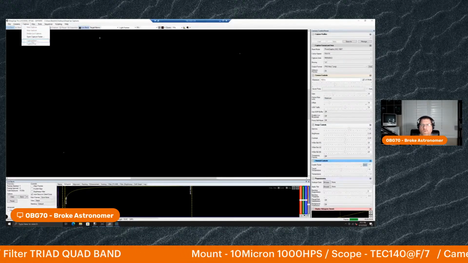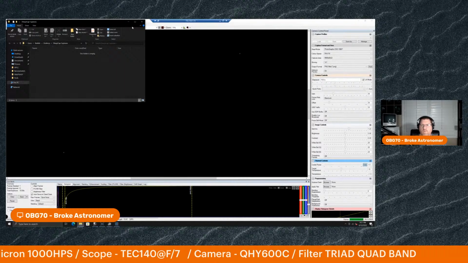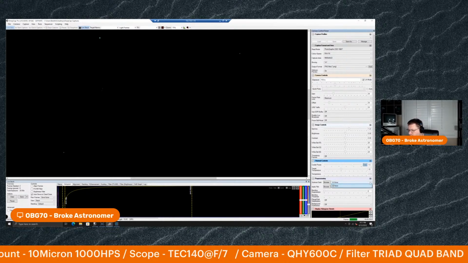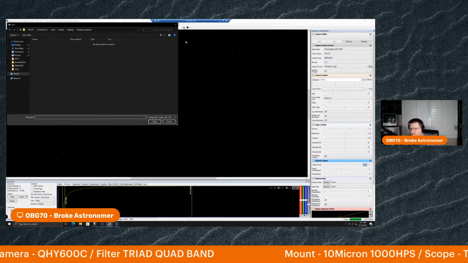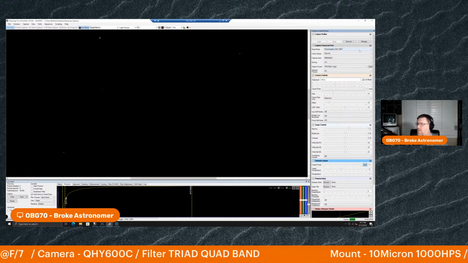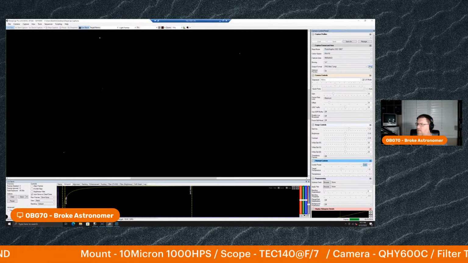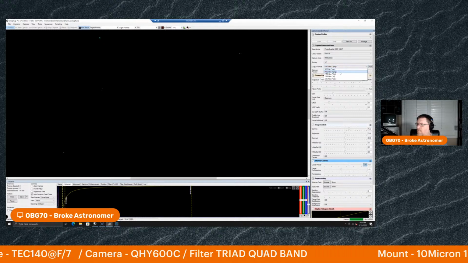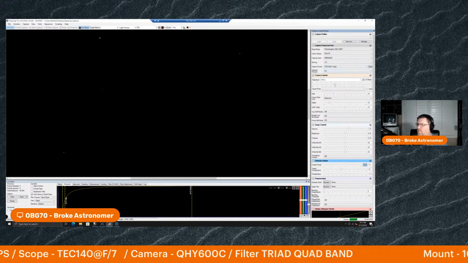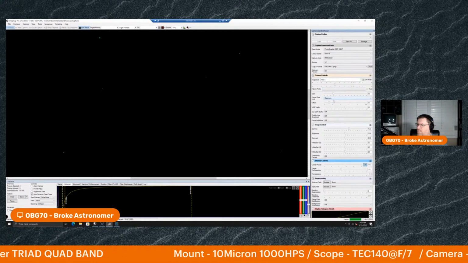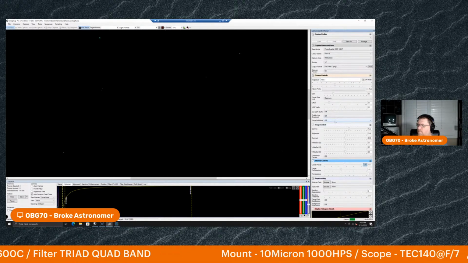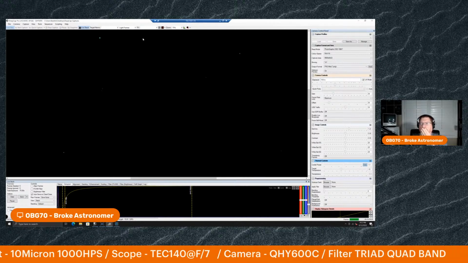Capture, capture dark. Open capture folder. I don't have a dark. Oh, up here.